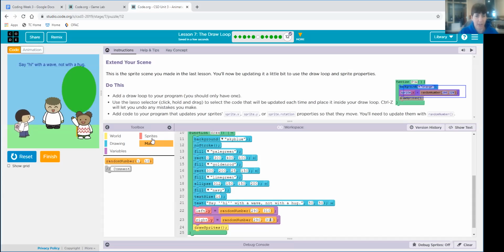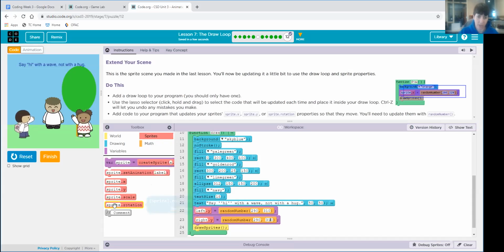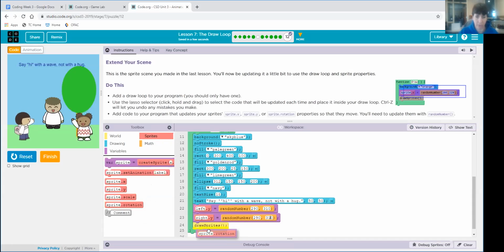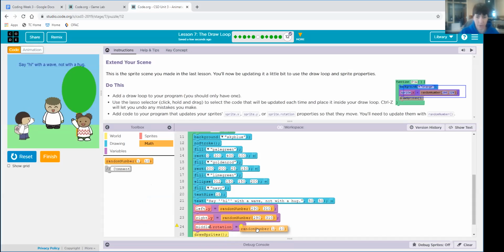All right. And then my boy was a rotation. So I'm going to bring in my sprite rotation. And that is called middle. Back to my math random number. Let's make it similar to what we did with the aliens. -5 to 5. Because I'll show you, if you just do like 0 to 5, he's going to be lopsided. He's kind of a little bit on the lopsided. So let's keep that -5 so we keep him centered.